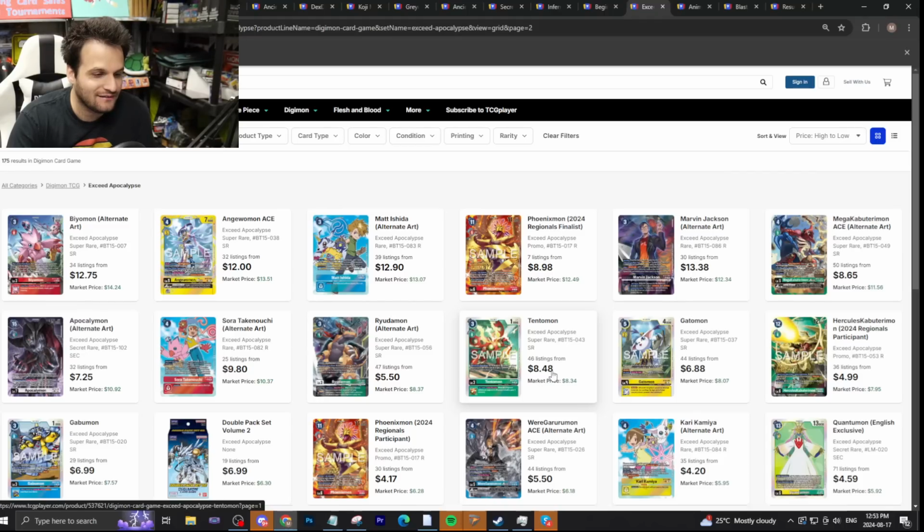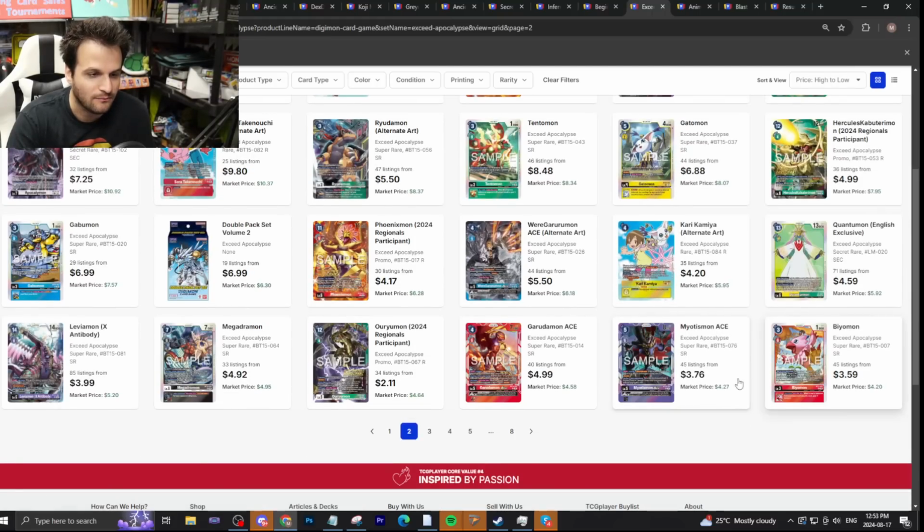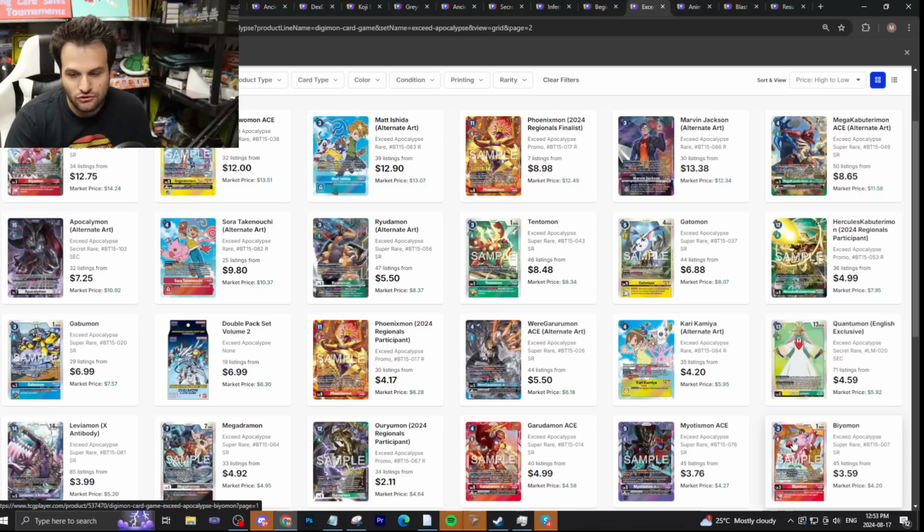Like, that in itself is a big problem. You have Quantumon, and then you have Apocalypse somewhere here. Like, you have a 2 or 3 chance of your secret rare being absolutely garbage. That's not worth the high roll.